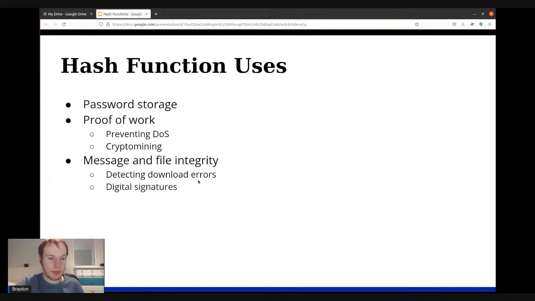We can use these as a part of digital signatures, to prove who you actually are or who sent a message. And also message authentication codes, which are a similar thing. We'll talk about those again later. And also, I guess I have to mention it, blockchain. It's also used to make sure that things aren't changed in that.